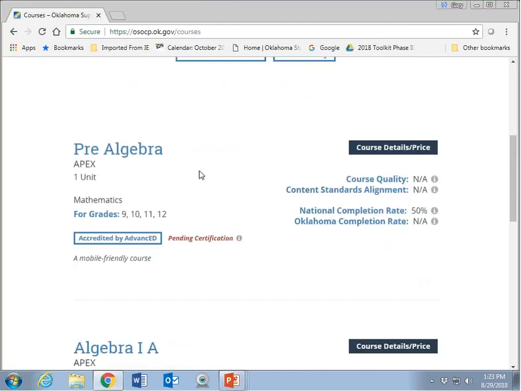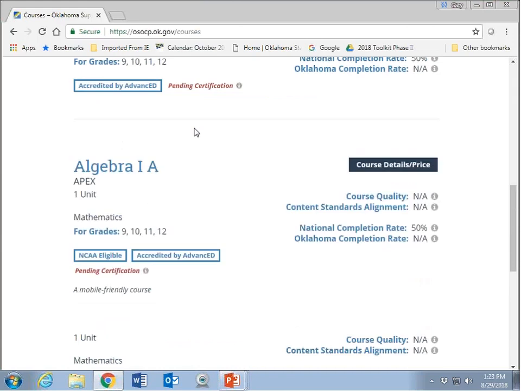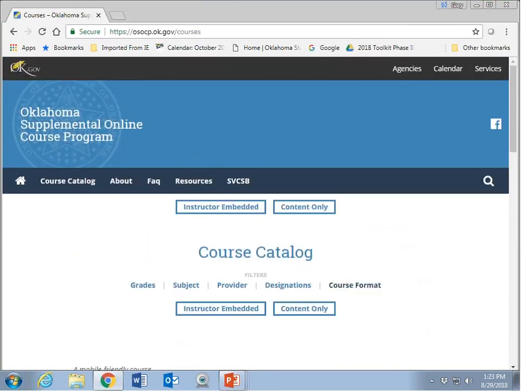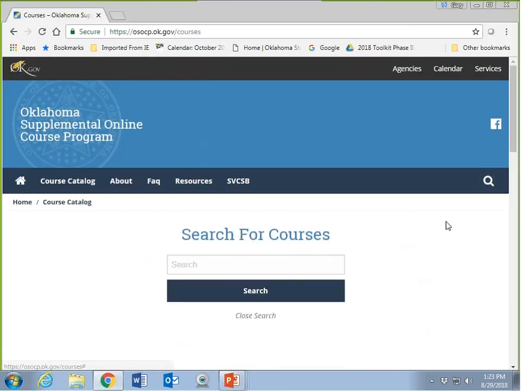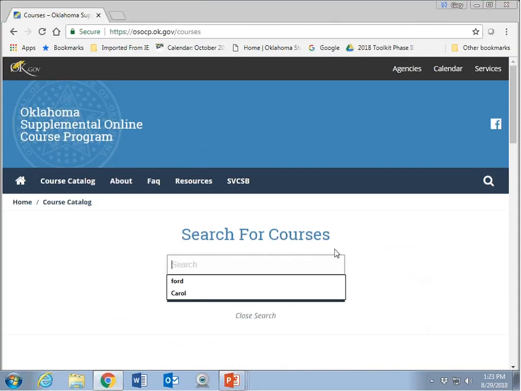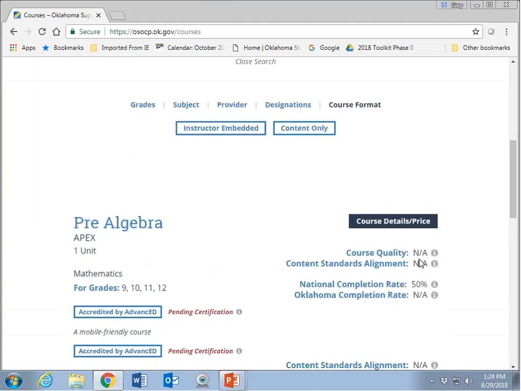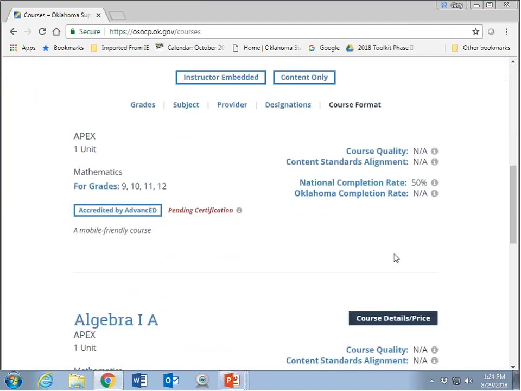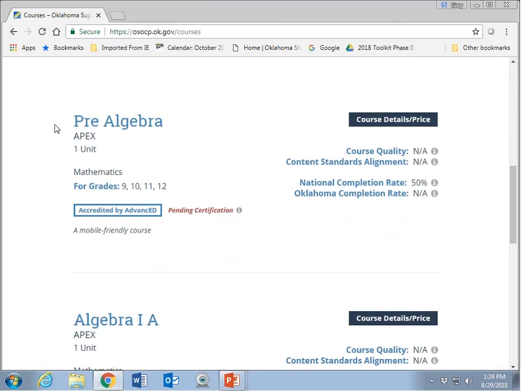Once you get your list of results, then everything will be listed here. You can also, I should point out, there's a search feature here. So if you're just looking for an art class, or if you're looking for English 2, you can search for a specific course and find it there. On the main screen, then, there are some basic details about each course.